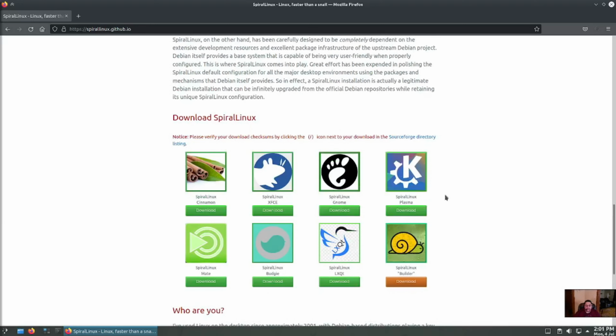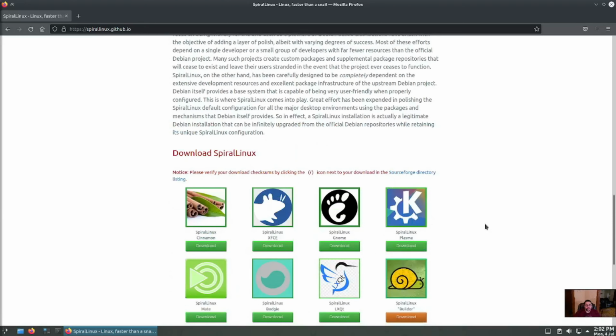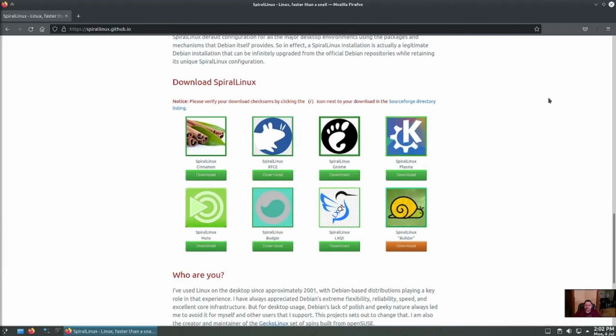I downloaded the KDE Plasma desktop, as you can tell by the panel at the bottom, only because that's the one that I think most people transitioning to Linux are going to want to use. They're either going to use the GNOME one or the KDE one. Most people coming from, say, a Windows world to Linux are going to jump to the KDE one because of the familiarity and how it somewhat appears like the Windows 10 panel at the bottom. So anyhow, let's go ahead and take a dive into this and take a look at what it has to offer.